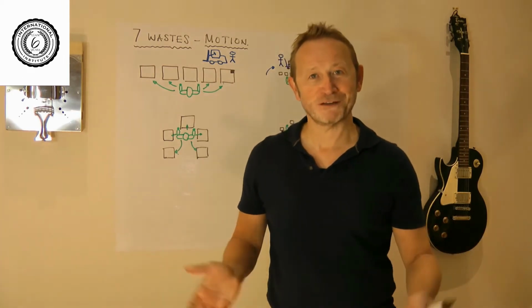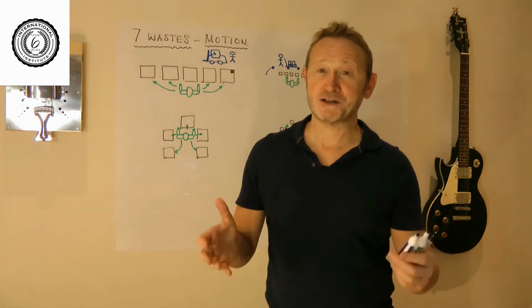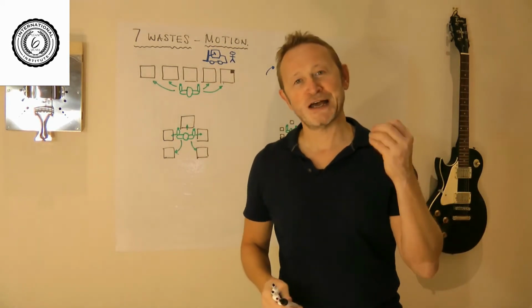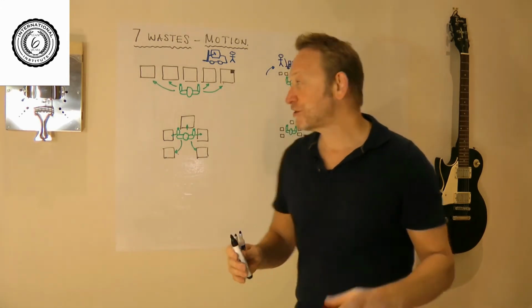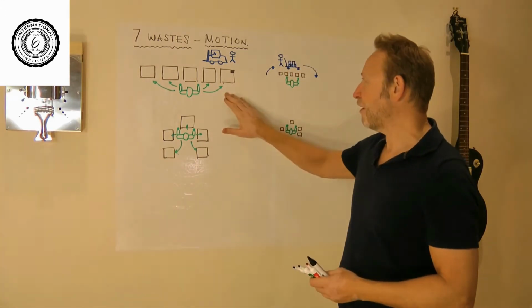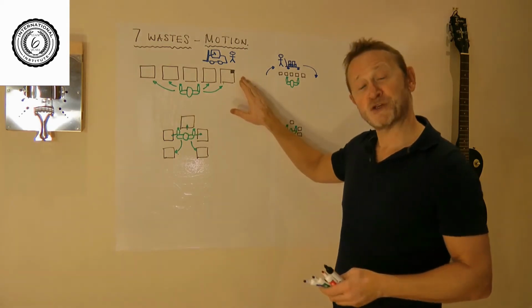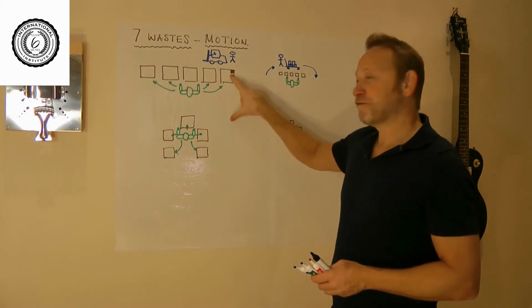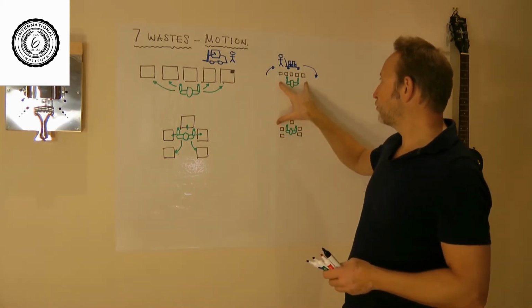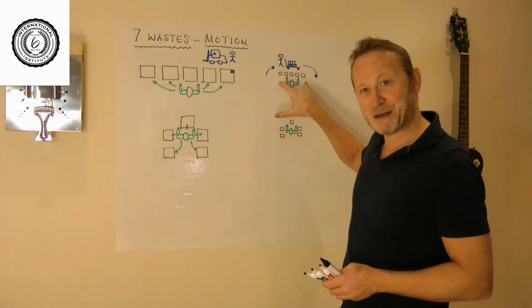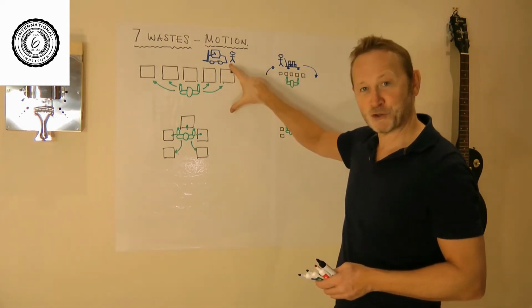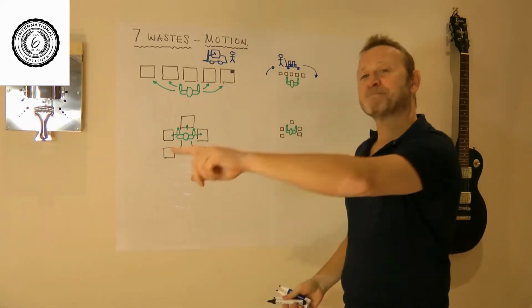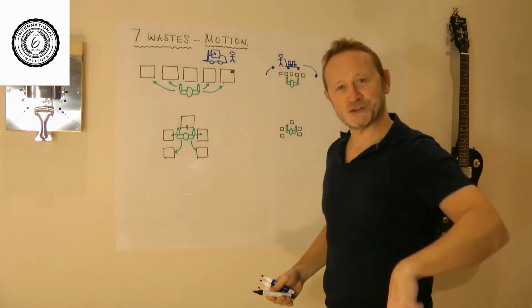My name is Paul Allen, and the story of today's video, well, this is part 2 of our 7 wastes discussion about motion. Yesterday I was talking about the possibility of reducing motion by reducing the batch size. Instead of delivering a pallet, I deliver a box, and if I deliver a box, the size of the production line collapses. I don't deliver using a forklift truck because there's no longer pallets. I use a manual cart, and we use what's known as a milk round.